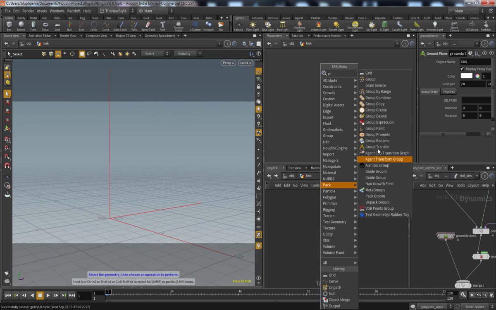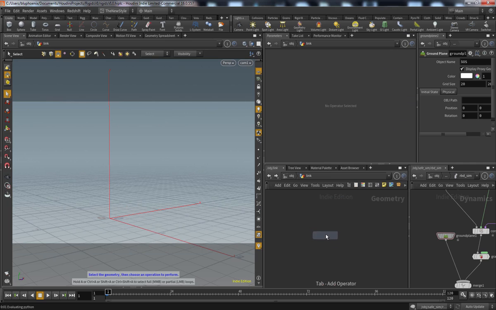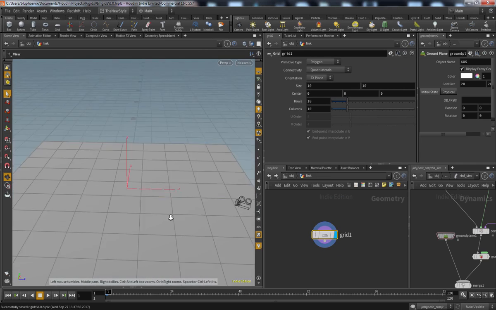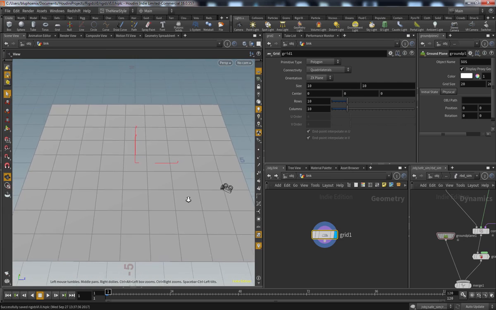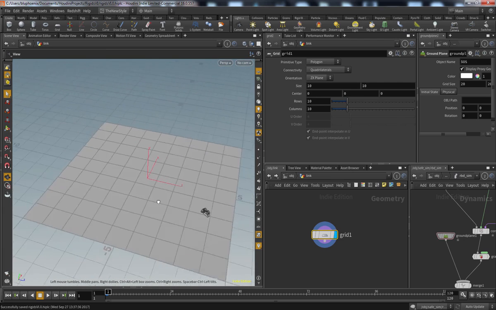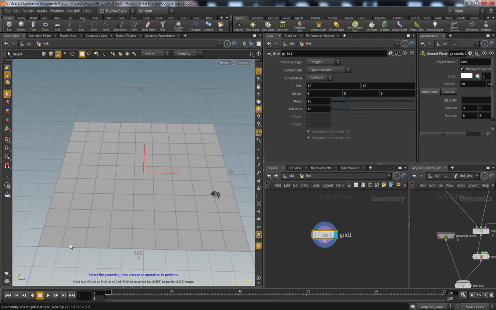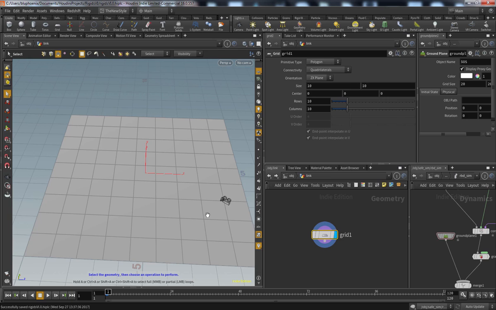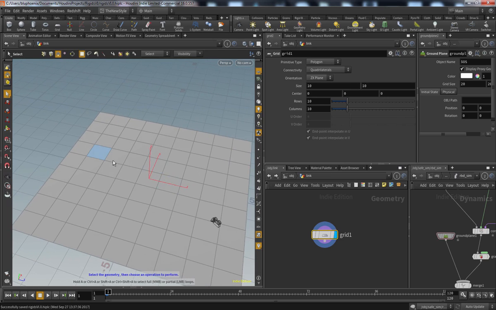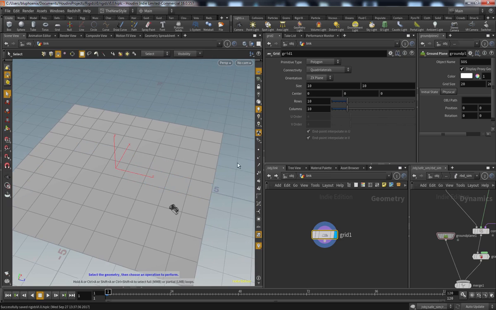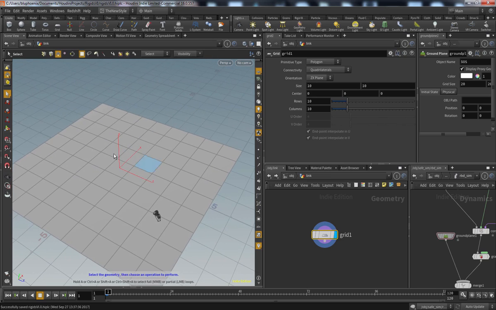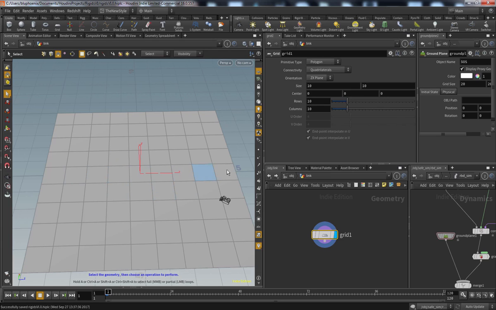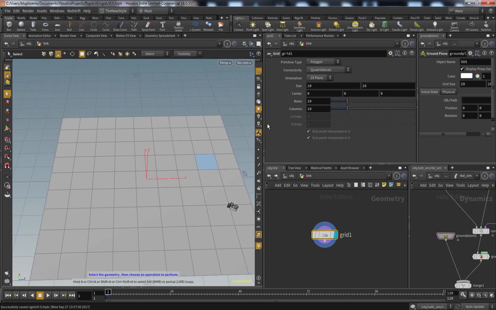So drop down a grid SOP with the knowledge that we're going to build up a link so that it's simulation friendly. That's a big part of this lesson, of course, is making things actually simulate well. So I'm going to align my camera so that the Z is going left and right, because when we instance things later onto points, the normal / velocity direction of the point will basically be the Z direction. So again, I'm going to make the link so that it's long along the Z axis.